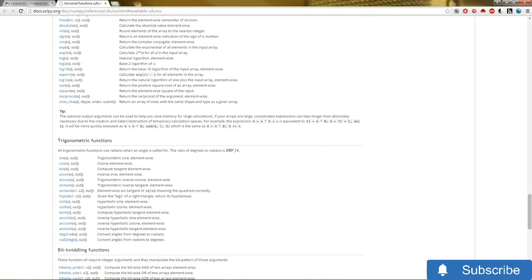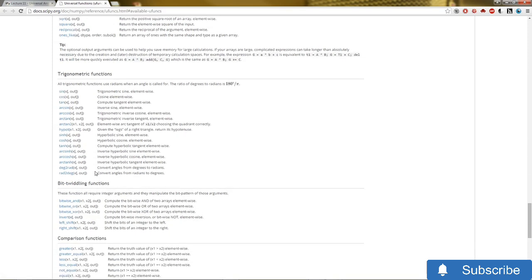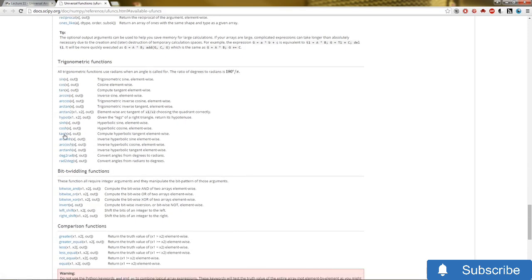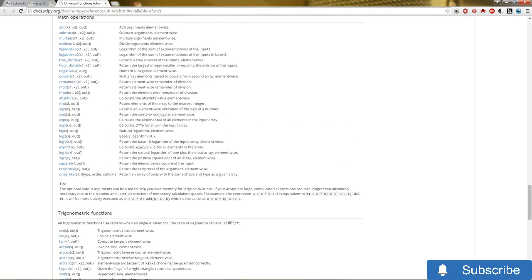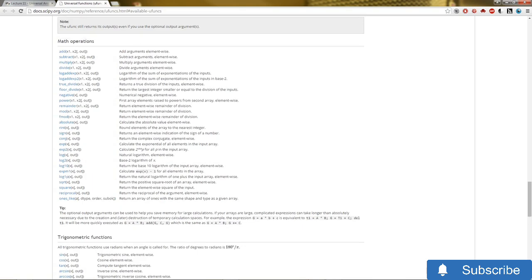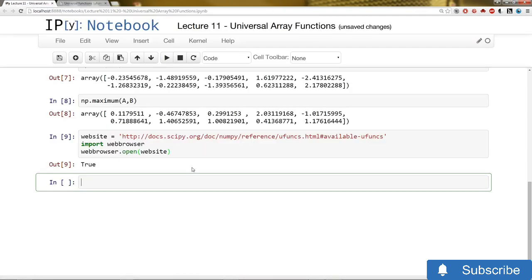You can also do trigonometric functions, get the sines of the values, the cosines, the arctans, etc., the hyperbolics, and then there are comparison functions as well, which we'll look into later. So you can go ahead and check out the documentation on these universal functions in case you're looking for extra ones or more info. Alright, so that'll be the end of lecture 11, and I'll see you at the next one.